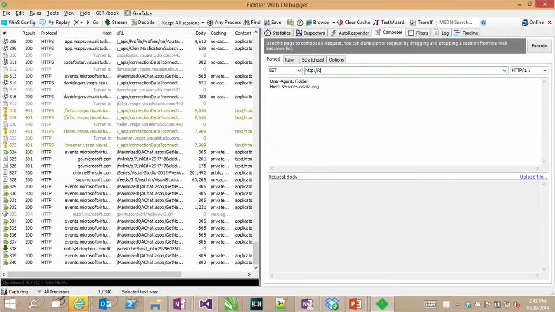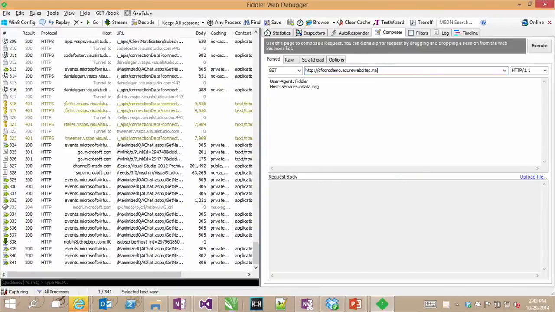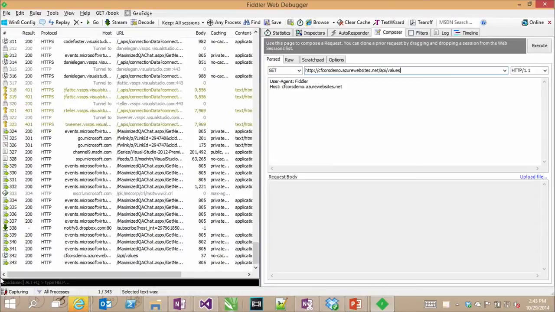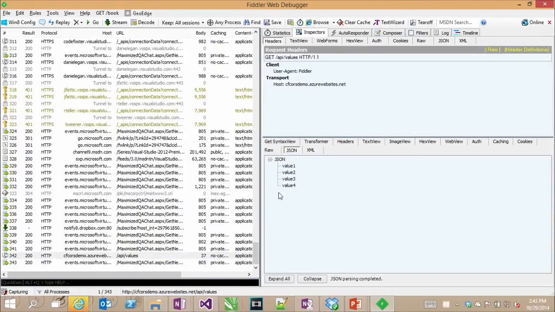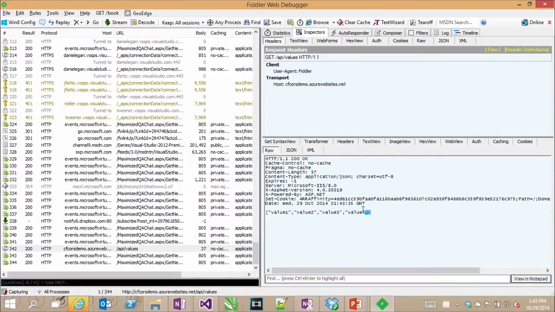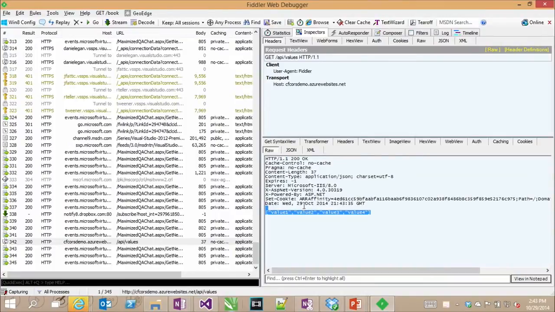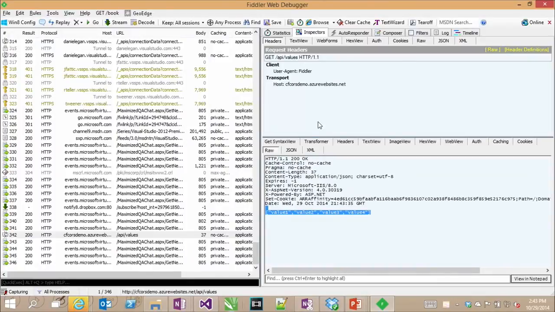I'm going to go to azurewebsites.net/API/values, and it's going to return to me JSON. And this JSON is simply those 4 values. If we look at it in the raw, it might make more sense to you. That's the raw that it's given back to me. And it is actually paying attention to the CORS here. So if I send a CORS request, it's going to honor that.